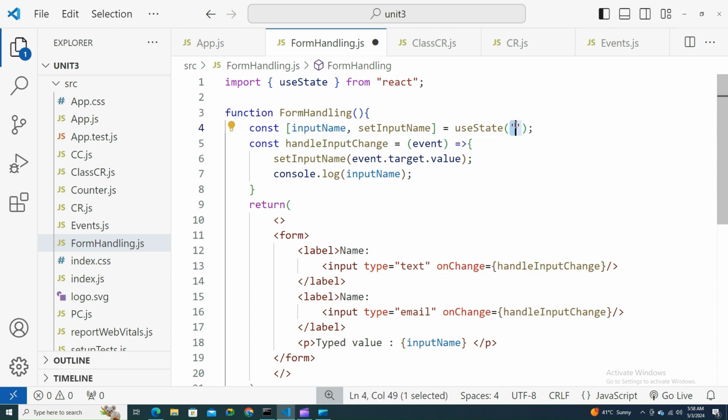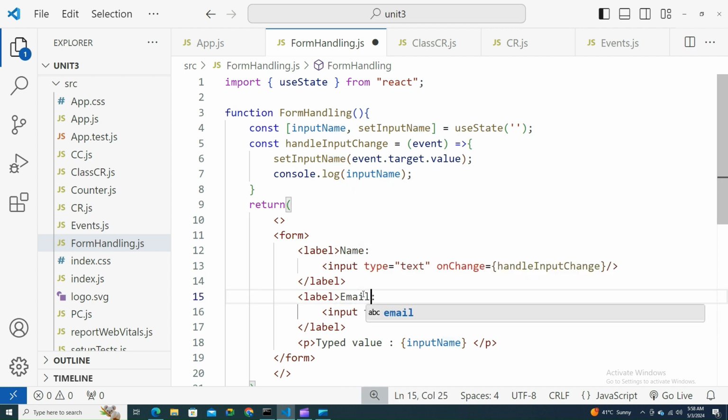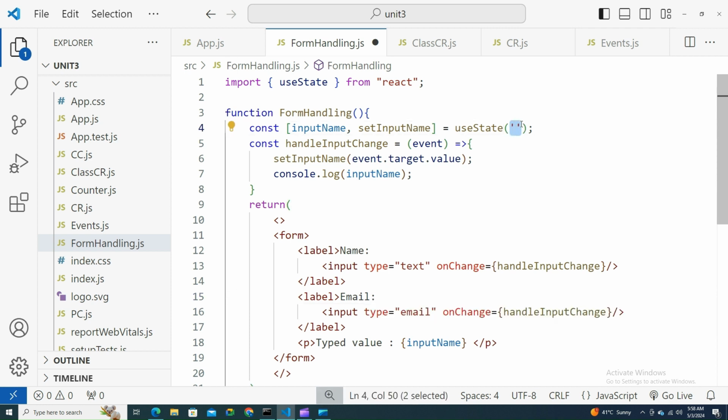Now here, it's not only one attribute we are trying to get, it's not only the name. We are also getting an email here. Let's store that in an object format. So initially, it's not an empty string.